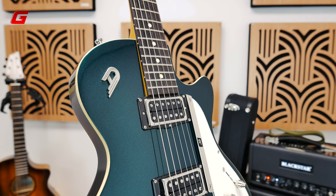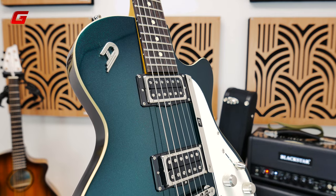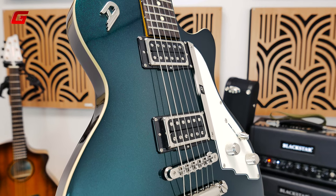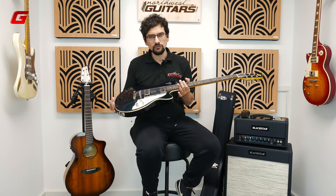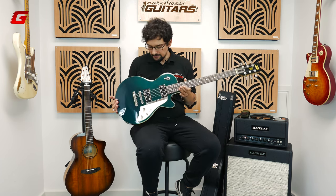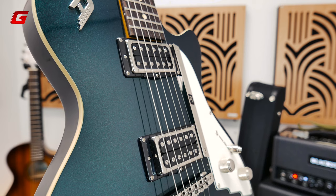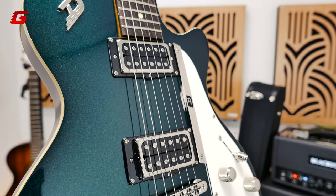So today I'm going to talk to you about the Duesenberg Starplayer Special. It comes in a lovely Catalina green finish. It's one of those finishes that doesn't photograph particularly well. It's quite difficult to get photos of, but when you see it in real life, it's got a real nice depth to it, and it's definitely very green, despite it looking a bit darker in a lot of the photography out there. It's a metallic finish. It's got a nice shine, a nice very fine flake, and it's a flawless finish, as you'd expect from a guitar in this price category.